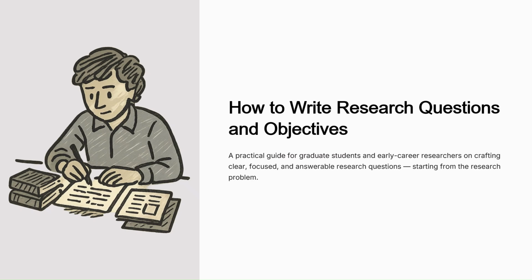Today I will be discussing how to write effective research questions and objectives. These two elements are fundamental to any research project because they provide direction, determine the methodology, and guide data collection and analysis. Without clear research questions and objectives, a study can easily become unfocused and difficult to complete.